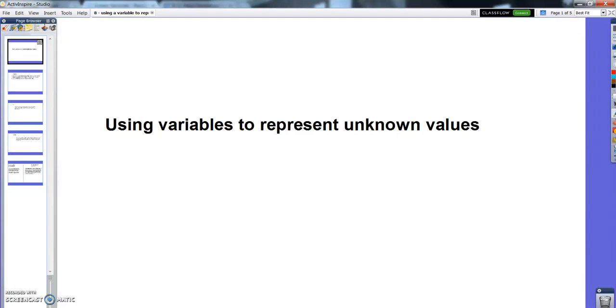All right, advanced math. I'm going to go back to something we did in 6th grade and ramp it up to a 7th grade level today. That is using variables to represent unknown values. All right, so give this as your next title. And after you have done that, turn the page and go along with me.